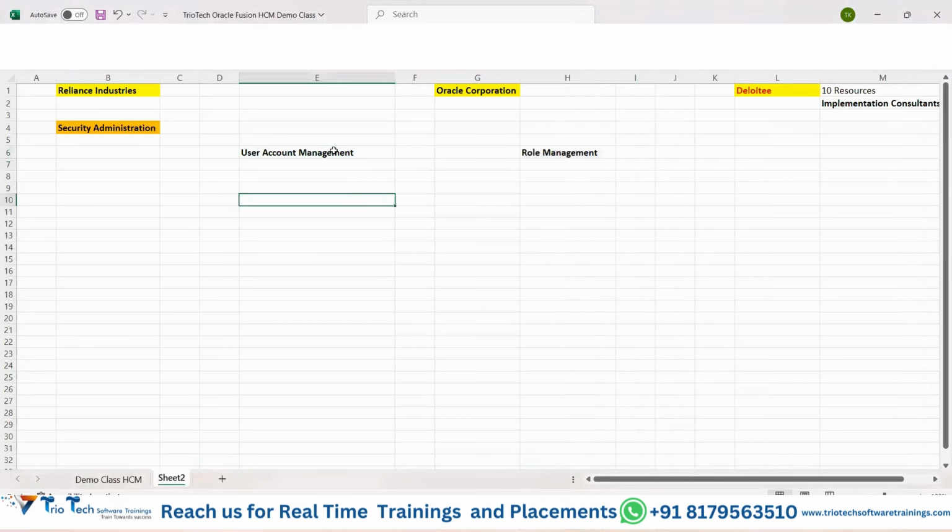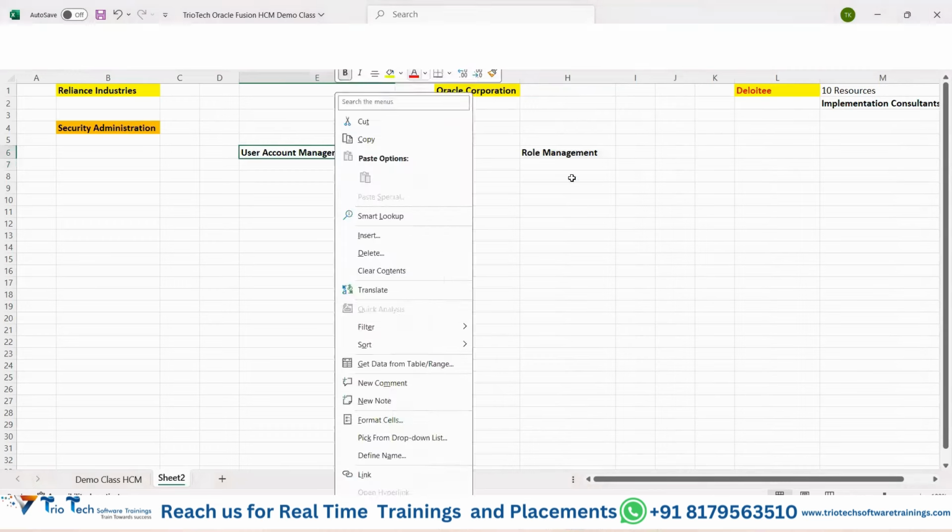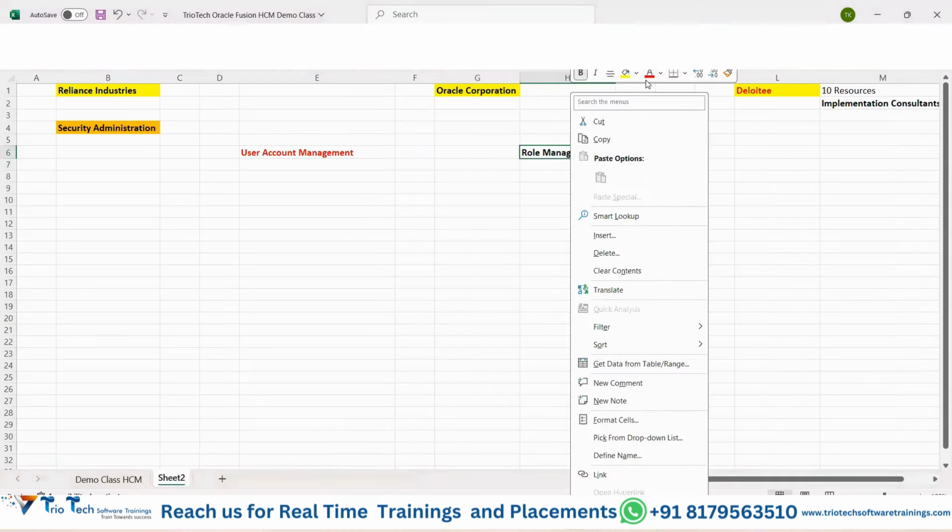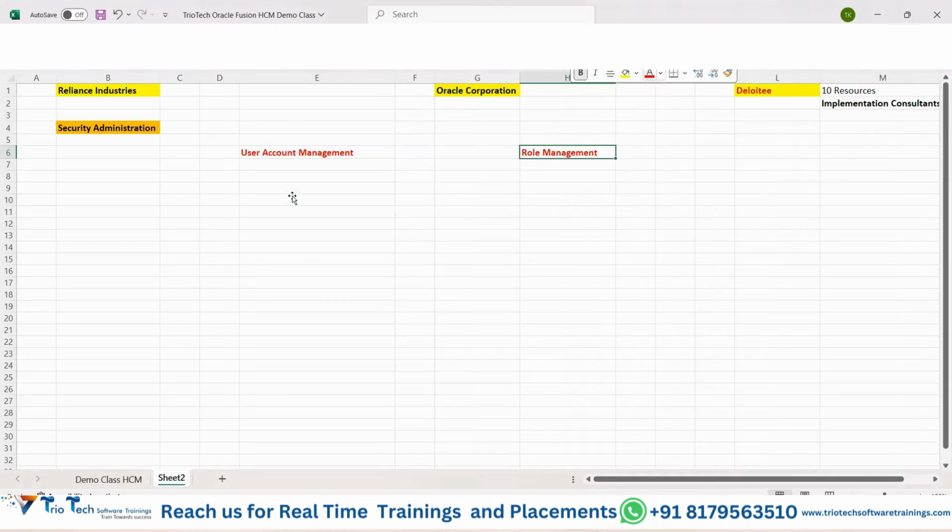What do we mean by user account management and role management? In user account management, we are going to see how to create user accounts in the Fusion application. When I talk about user account creation, it is very important, so please concentrate.